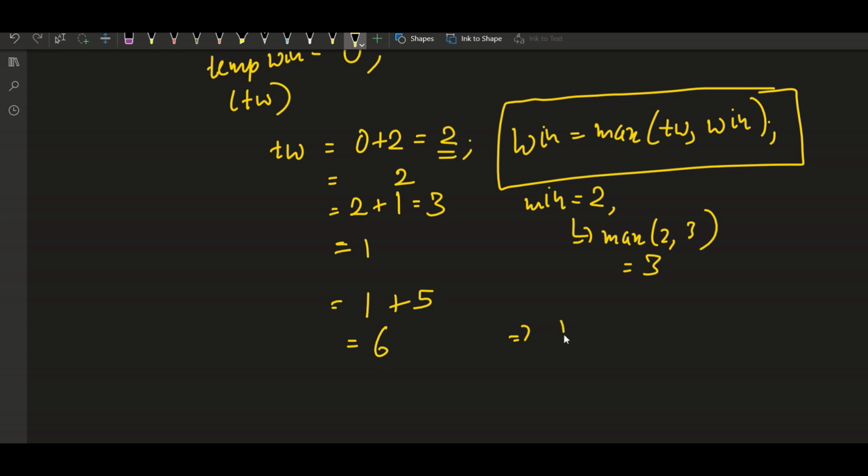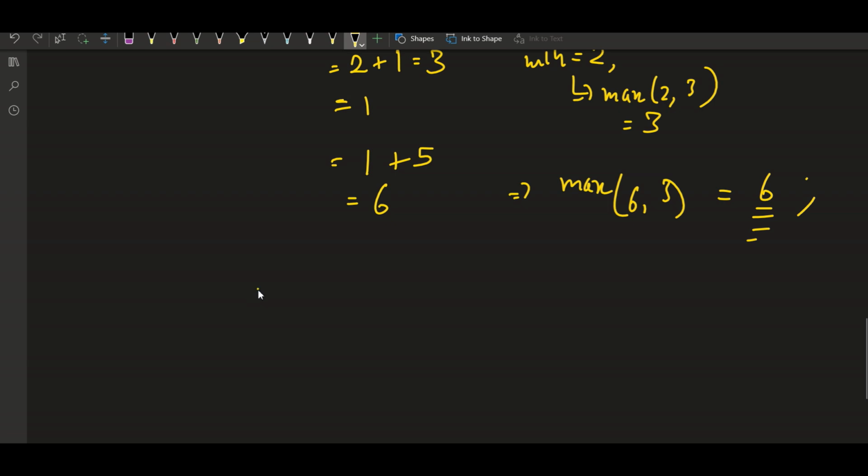So max of 6 comma 3 is 6, right? So our final result would be, we'll return sum plus window, which is 10 plus 6, which is equal to 16, right?